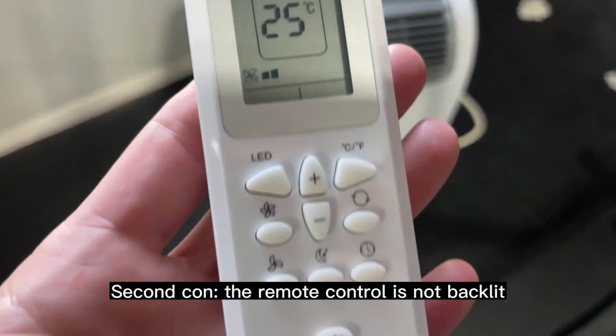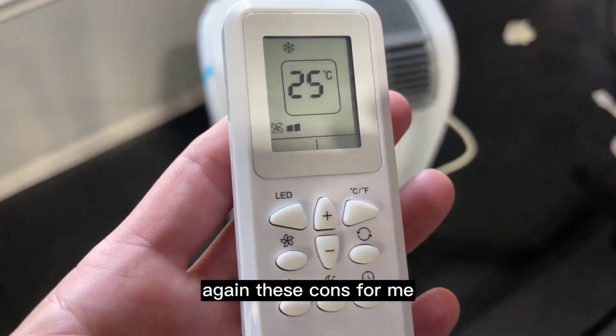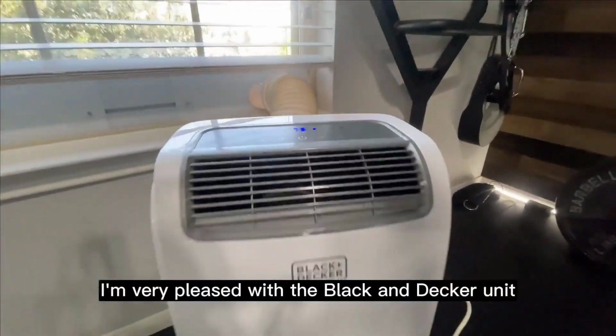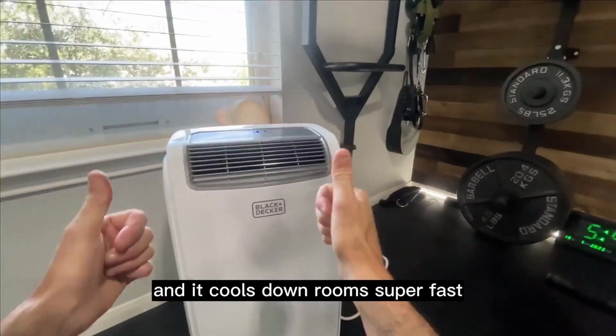Second con, the remote control is not backlit. It might be a little challenging to use in the dark or at night. Again, these cons for me are not deal breakers at all. So all things considered, I'm very pleased with the BLACK+DECKER unit. It's very efficient, it works great, it's quiet, portable, and it cools down rooms super fast.